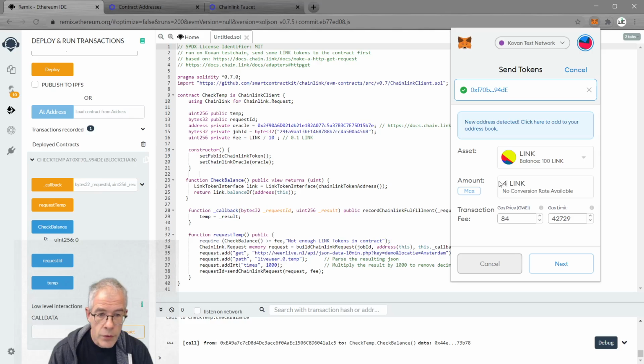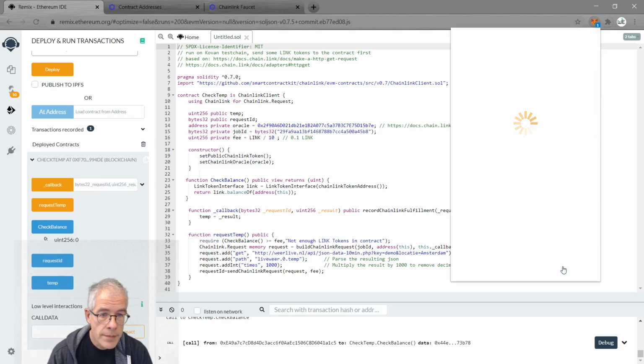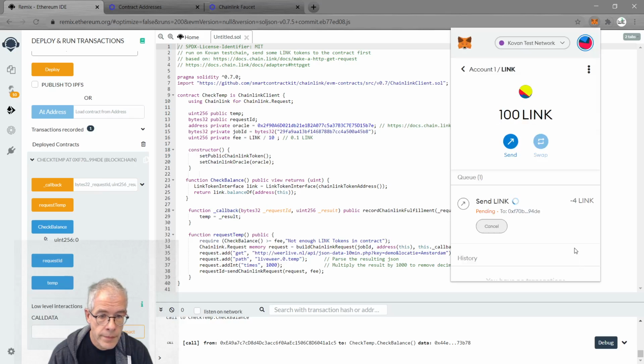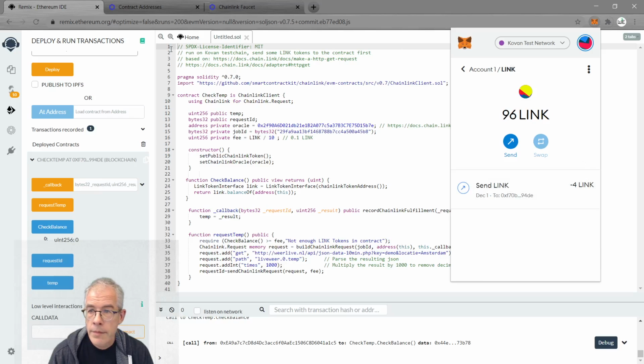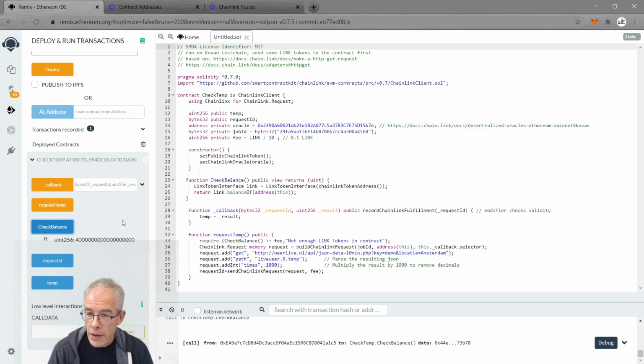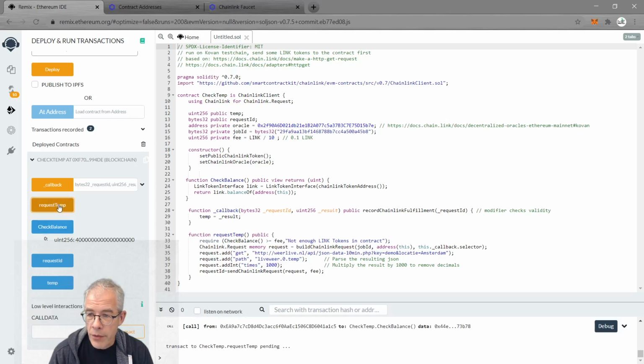Let's give it a few tokens. Okay, now if you do check balance over here, we see that we've got 4 tokens with a lot of zeros behind it. And now we can do the call. So that's the request of the temperature.